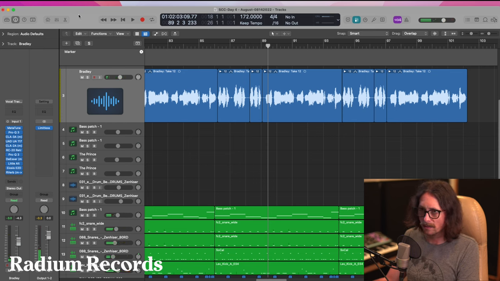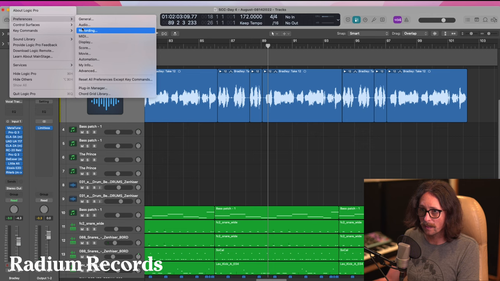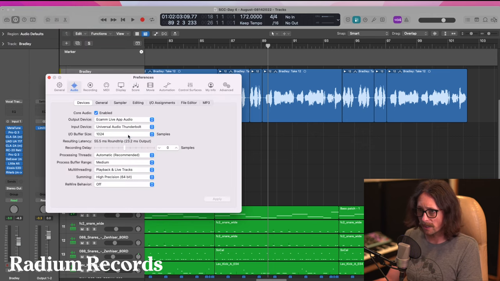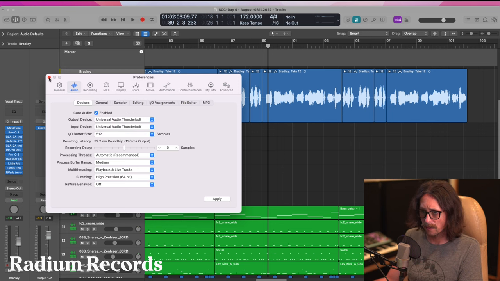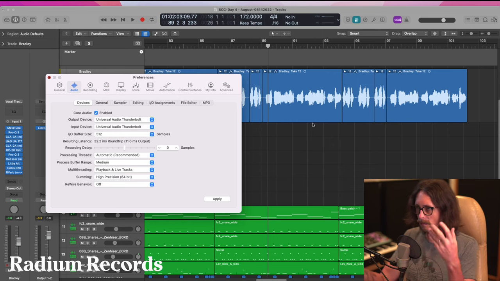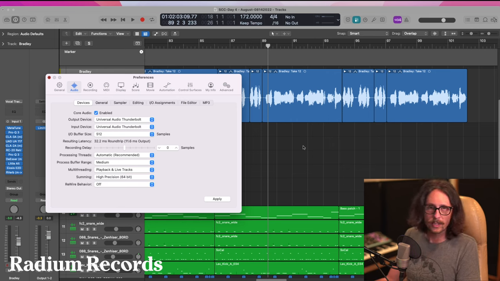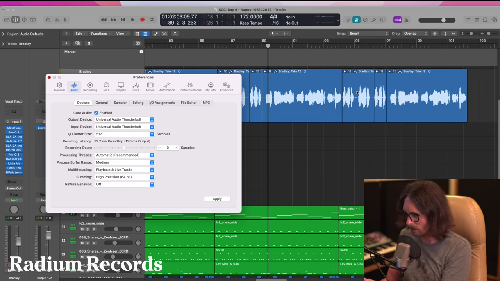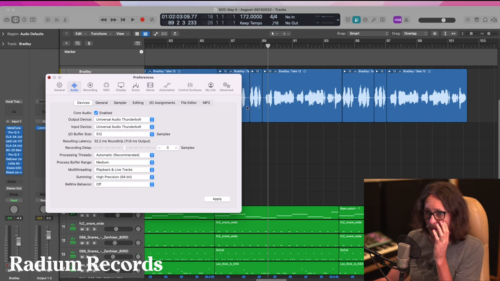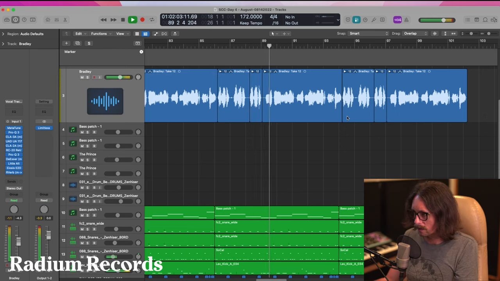I just love these MIDI errors. I don't know where they're coming from, man. So frustrating. Anyway, let's try flipping back and forth from Universal Audio to the Ecamm. I feel like that is probably the issue, that the Ecamm driver is not syncing with it. It's probably a combination of Logic and the Ecamm driver not working together. I haven't tried this in Pro Tools yet, which means it could work perfectly in Pro Tools. I just don't know. So let's see. Let's flip this back.